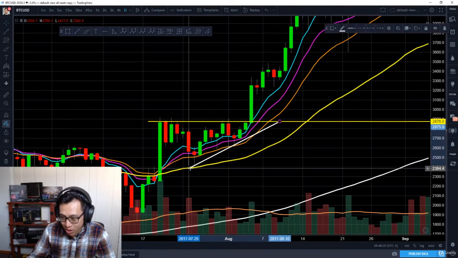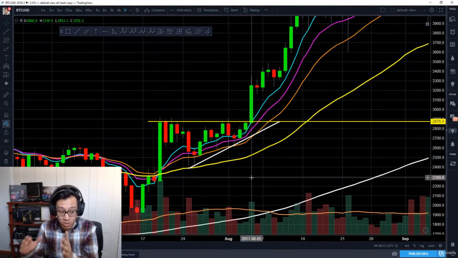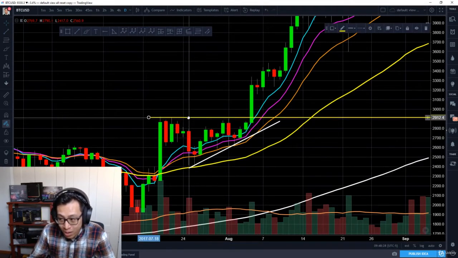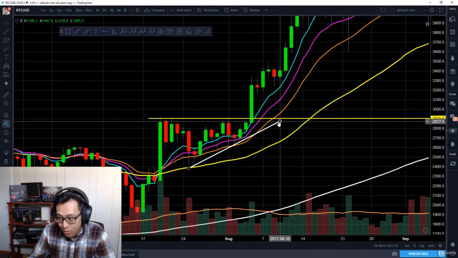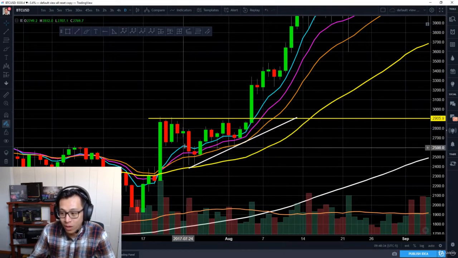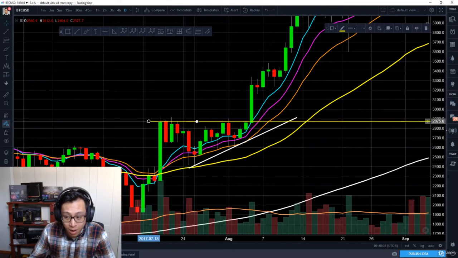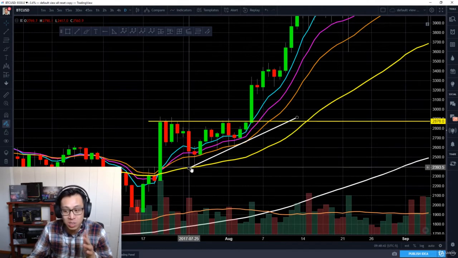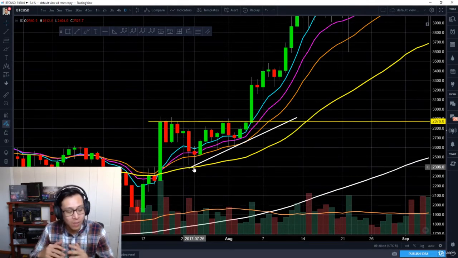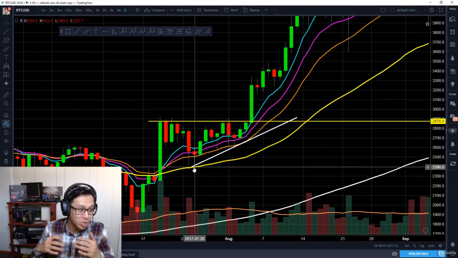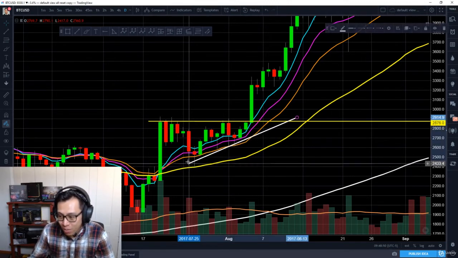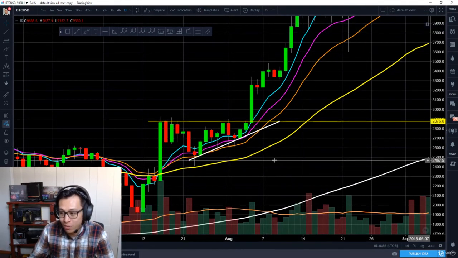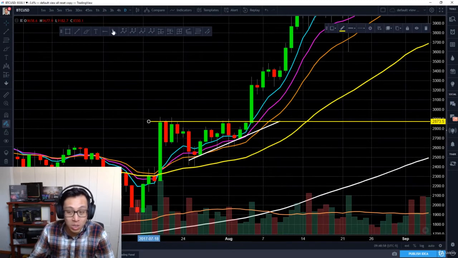You see an ascending triangle, and be consistent with the way you guys are drawing your lines, okay? If you're going to draw it from wick to wick, make sure it's wick to wick on the resistance and support, okay? I personally like to draw it from body to body, and the reason why is because I like to consider some of the wicked regions as a bull trap or a bear trapped region, right? So I like to draw mine kind of like that because I consider the wicks as bear trapped regions, right?